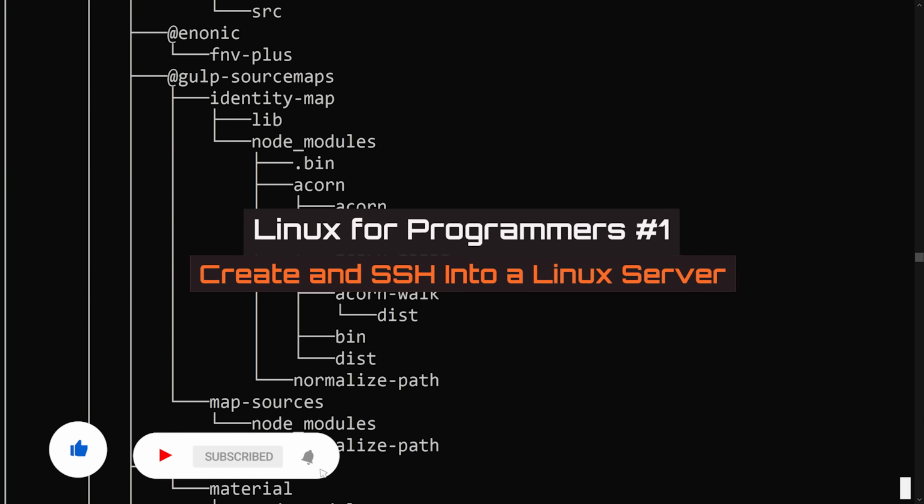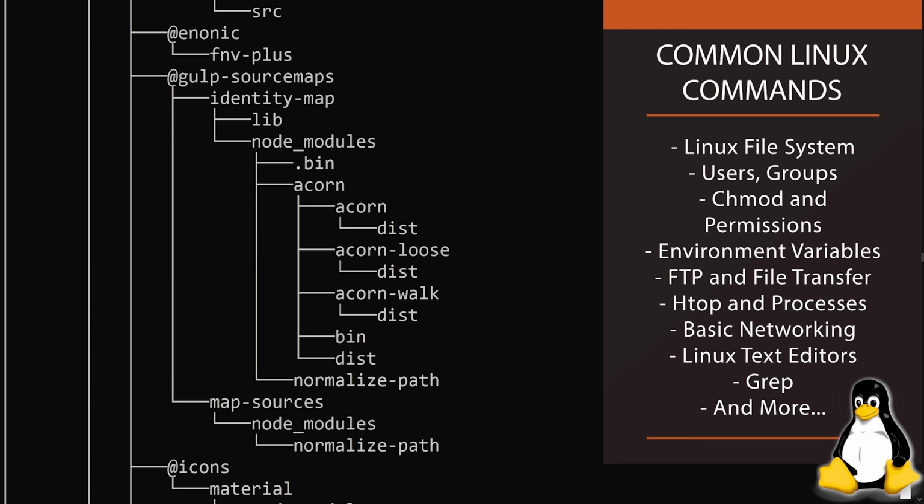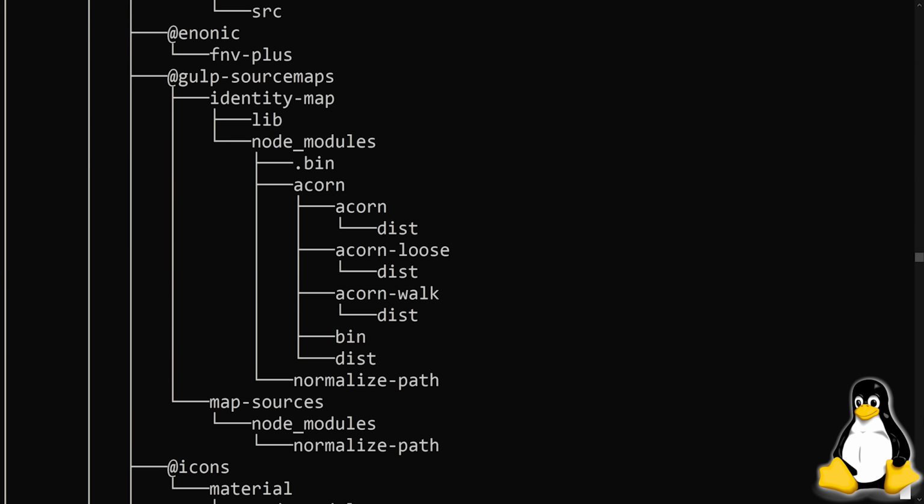Now this series is going to aim to make you comfortable using a Linux device and teach you the things that you need to know as a programmer about the Linux operating system. Specifically, we're going to be focusing on common Linux commands. We're also going to be talking about networking, SSH, users and permissions, the basic Linux text editors that you need to know, and then a few more advanced things like cron jobs, shell scripts, and how you can actually connect a domain with a virtual server. These are all good things to know, and as a programmer, you do need to have a lot of these skills.